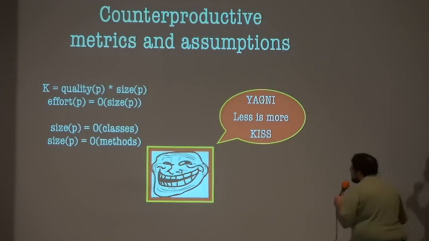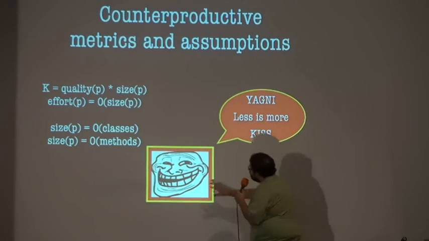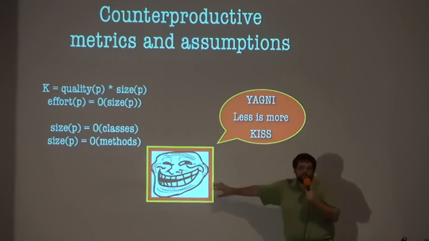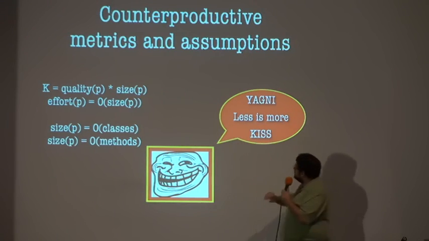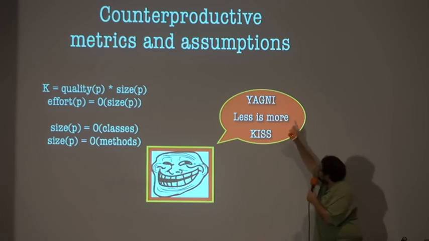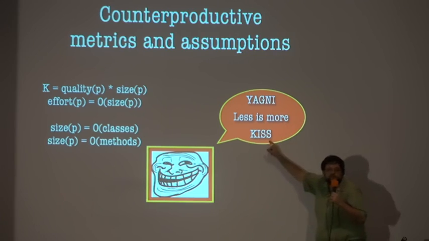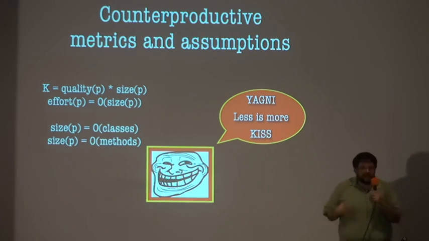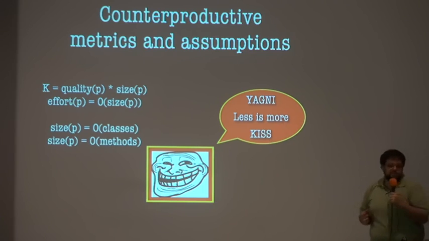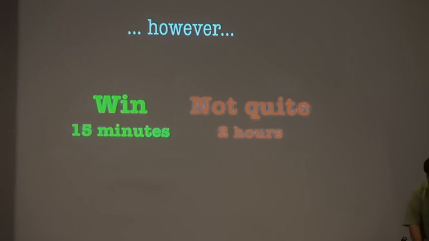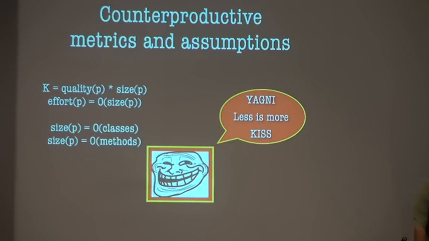In other words, here we have the troll of Smalltalk best programming practices telling you, you ain't gonna need it, less is more, and keep it simple, stupid. I cannot tell you how wrong this is. It's not the right point of view. It really isn't. Why? Because it doesn't work that way. It's not true.